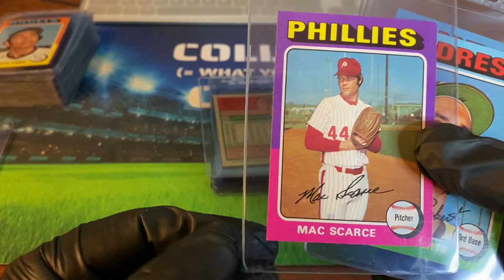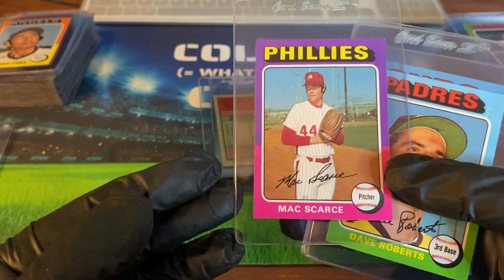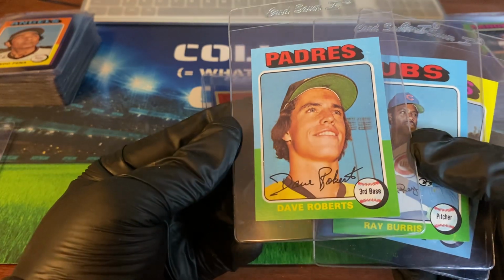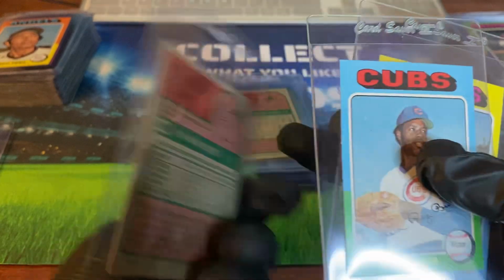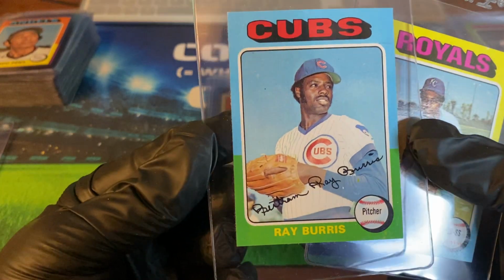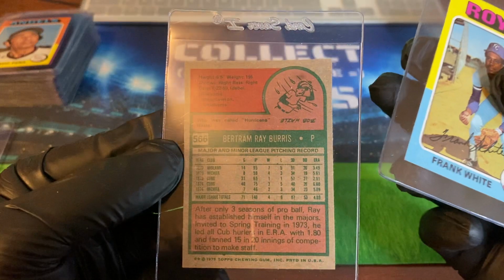Some white in the corner. Some white in this corner. But maybe, hopefully a 9. Maybe an 8. Probably an 8 though. Dave Roberts. And yeah, I'll have doubles of these. I already sent in the first batch. Ray Burris. This is the next batch.